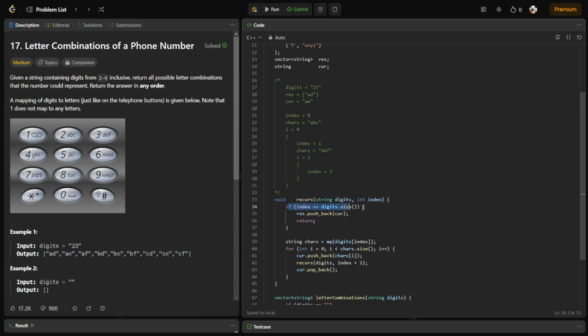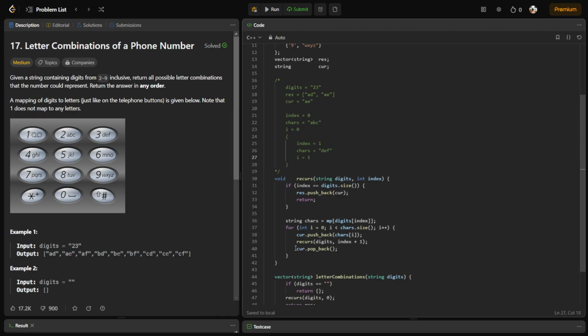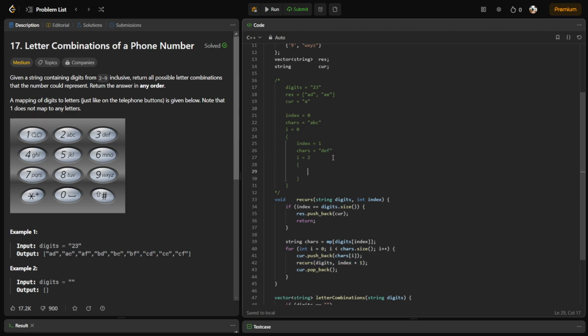We reach the end of the digit size, push back, exit, pop back, and then increment i, which is now 2. Now we're looking at F. Sorry, we forgot to push back F into current. Then we recurse to 2. Since we're at 2, we push back AF into result.